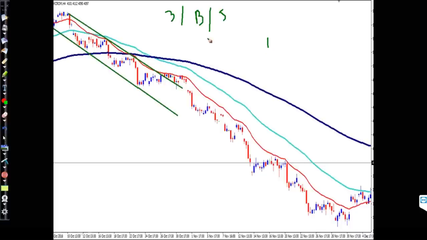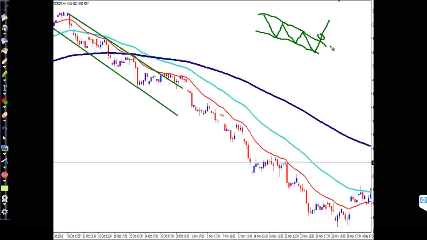Now here you can see, according to our trend channel, or price channel, you can say, price was running like that. Once it breaks, we can go for buy right here. But here you can see price was previously running like that, and here it broke that line, but later price fell down. So if you want to trade by seeing one indicator, this is the one indicator: they broke this line.